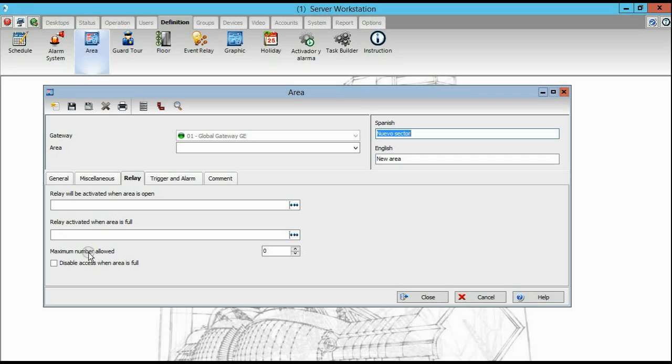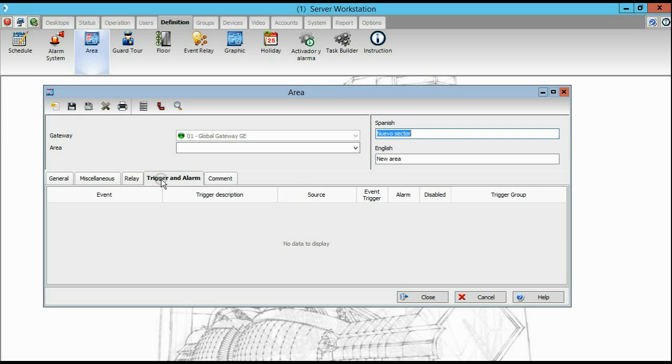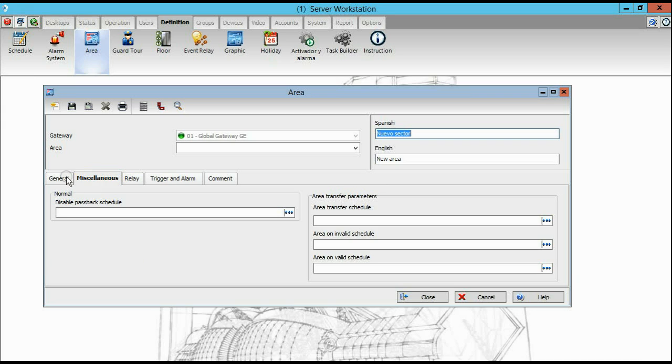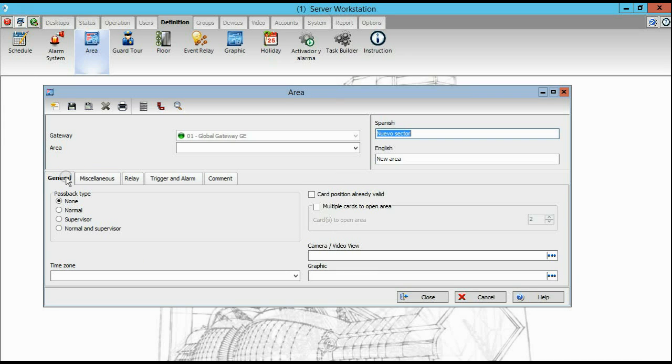Once it reaches that number, the next person who swipes will have access denied because the area is full. On top of that, you could also add a relay, so you have an LED or a sign outside that turns on when the area is full, and you can see full. Just programming.